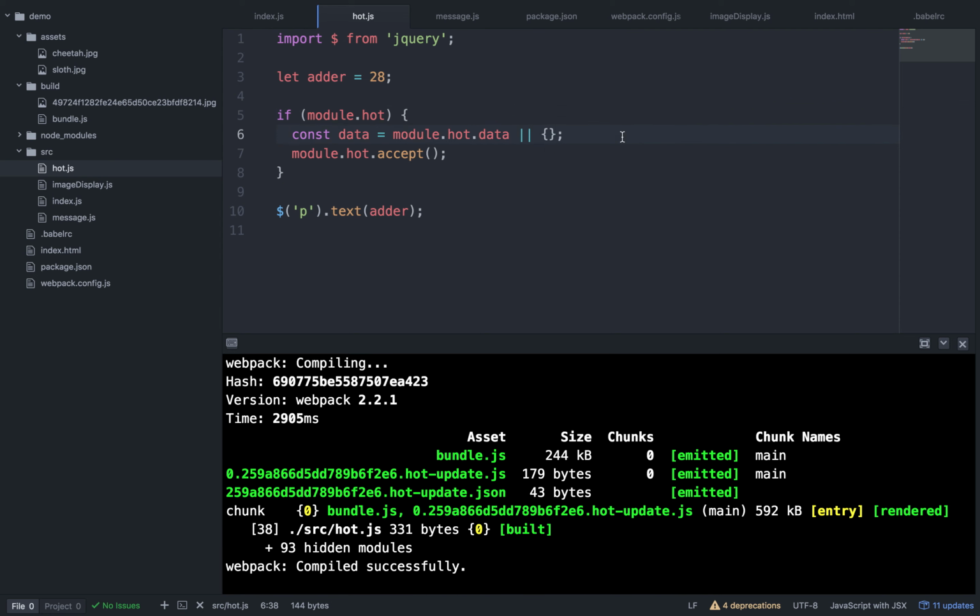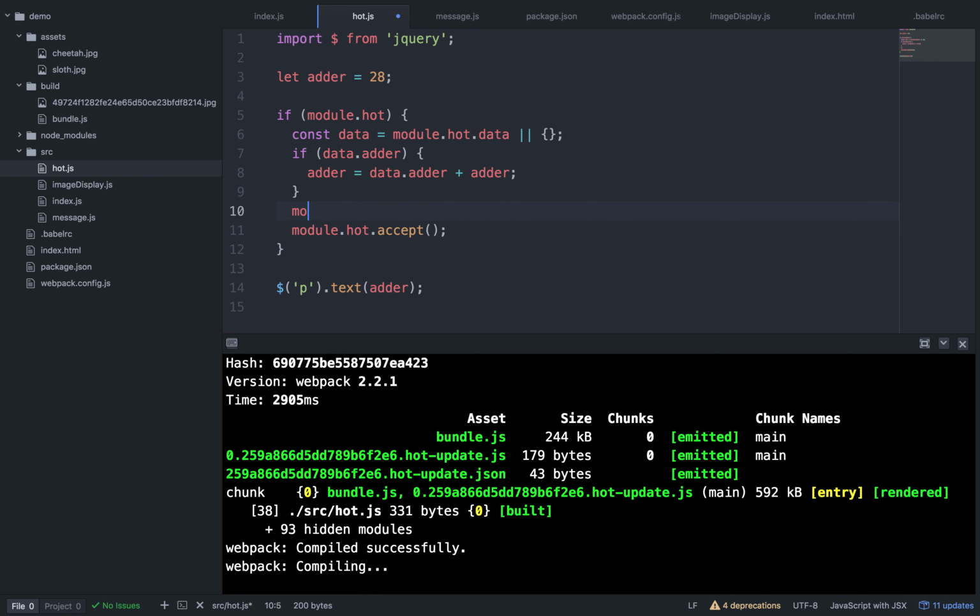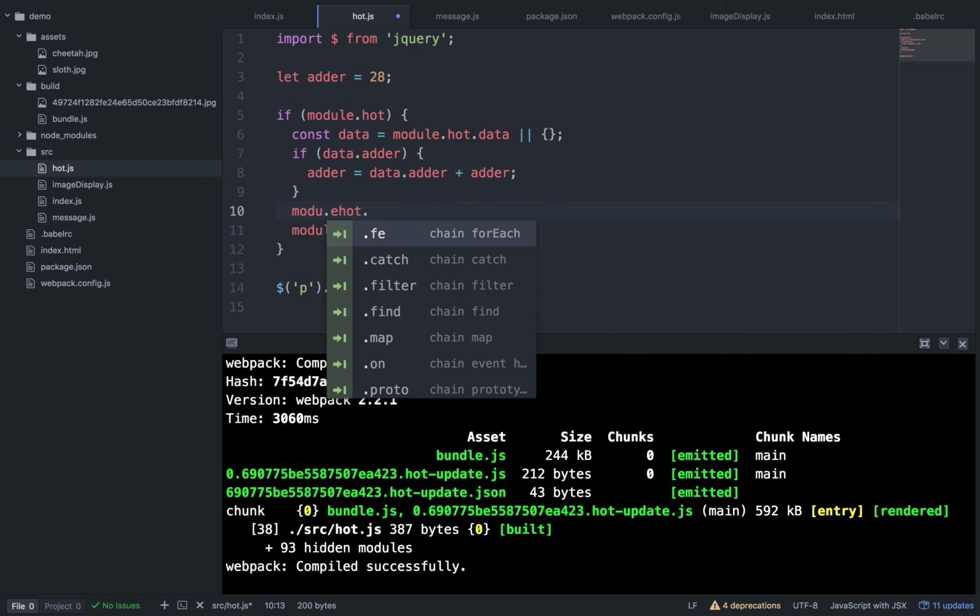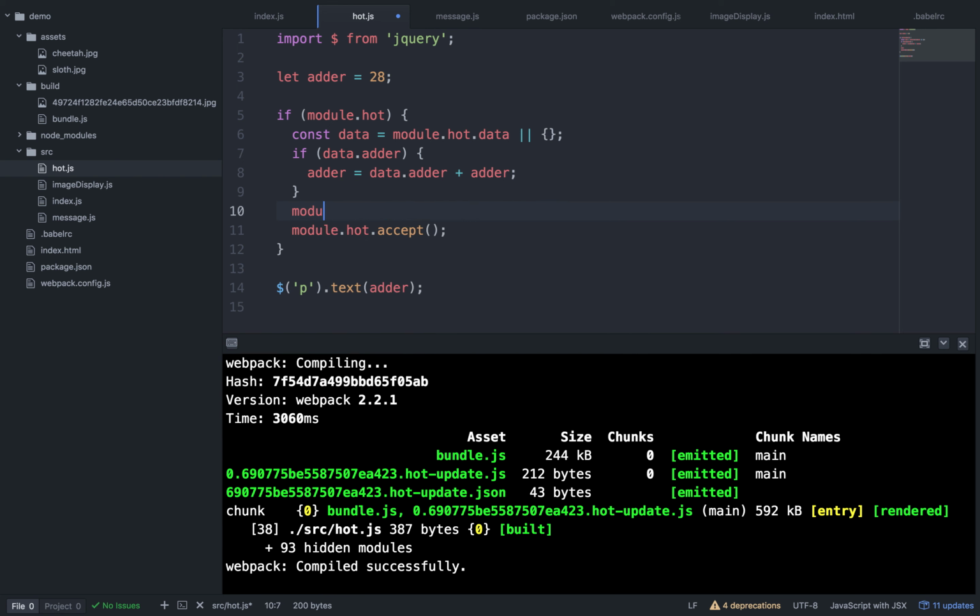I'm going to say if data.adder, and this will make sense in a second, adder equals data.adder plus adder. And we're going to say module.hot.dispose, data, and we're going to say data.adder equals adder.